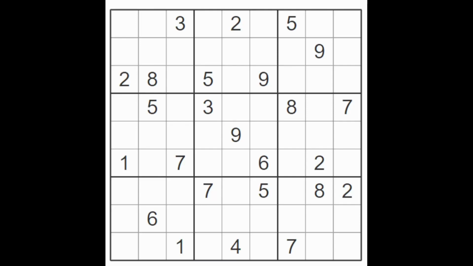This is an Evil Sudoku by websudoku.com. And as usual, I have transferred the grid over to sudokuexchange.com because of the better user interface here. This is a brand new puzzle, at least to me. They have millions of puzzles, so every time I access the website, I get a new one. The two here and the two here block these cells, and these two here block these cells as well. So this is a 2.